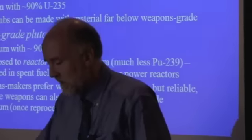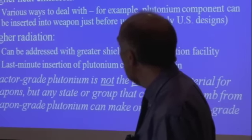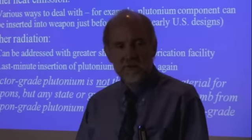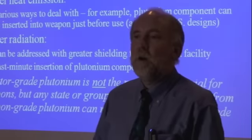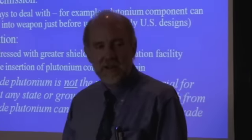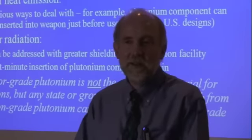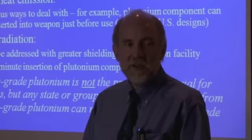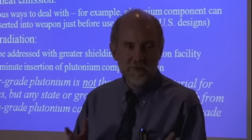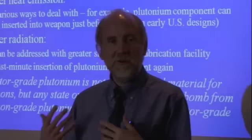But you can make a bomb with reactor-grade plutonium. Reactor-grade plutonium has more plutonium-240, giving a higher neutron emission rate, meaning there's a higher chance a neutron will happen at the wrong time and set the chain reaction off prematurely. But the fizzle yield — that is, the yield you would get if a neutron happened at the worst possible time for the Nagasaki design — is about a kiloton. The destruct radius for a kiloton is about a third of the destruct radius of the Hiroshima bomb, so we're still talking about something that would ruin your whole day. There are also some advanced designs that are pre-initiation proof.